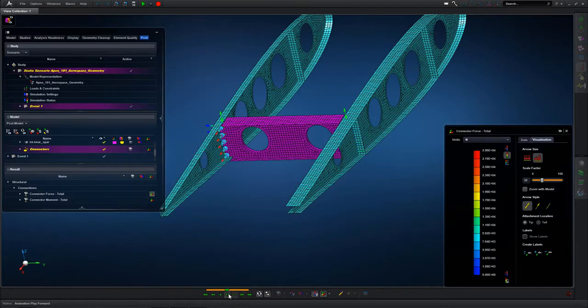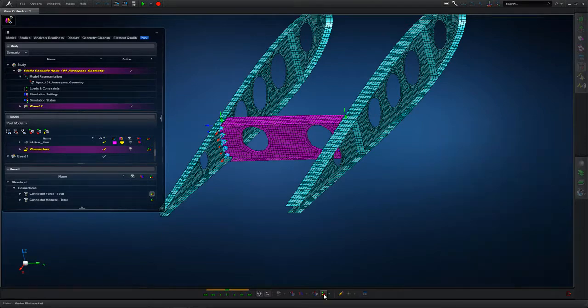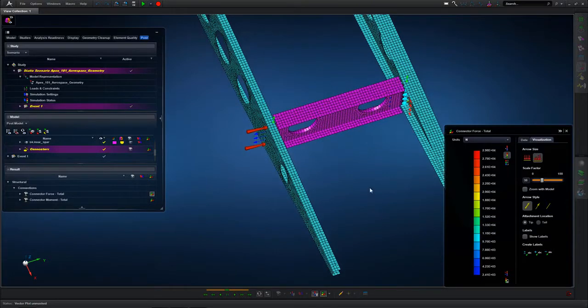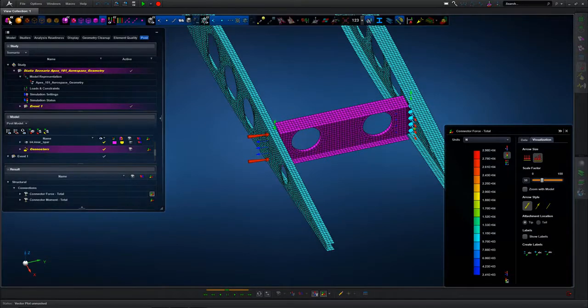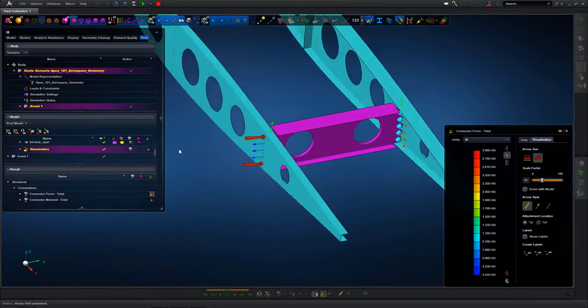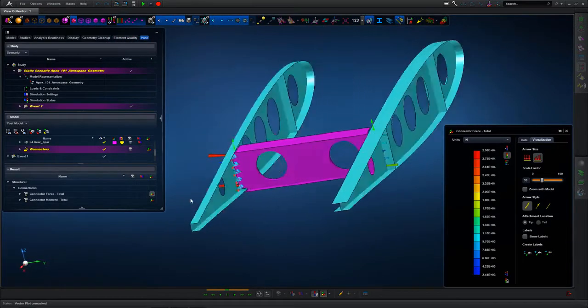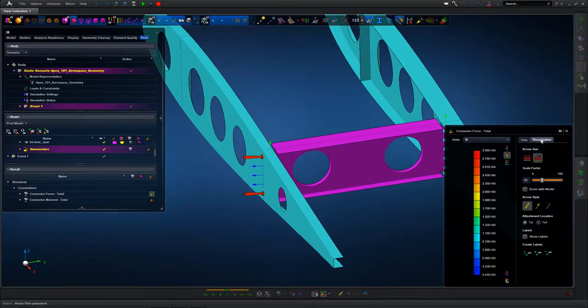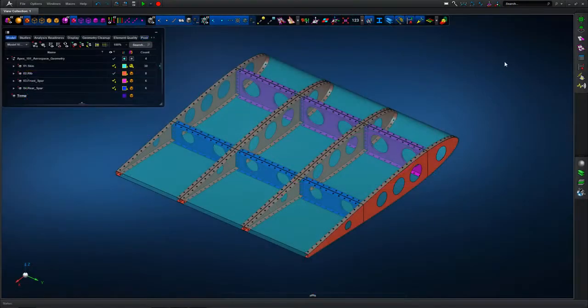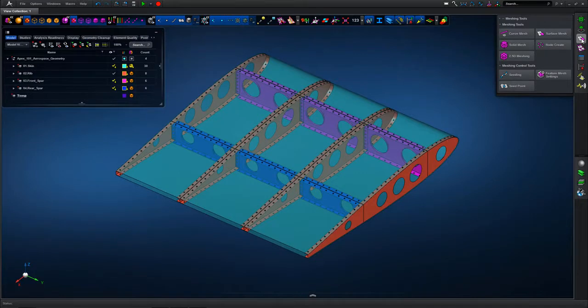And going back to section view, scaled view, again based on the local Z definition or direction for the fastener, and we can show the labels to give a magnitude of the load as we might need for downstream sizing or modification. Okay, so very quick to create and flexible to post-process as well.